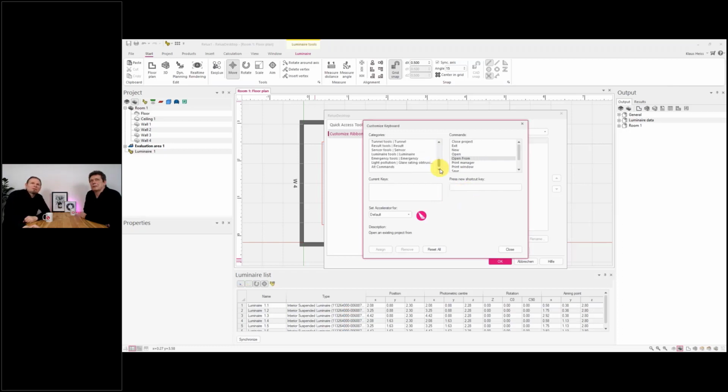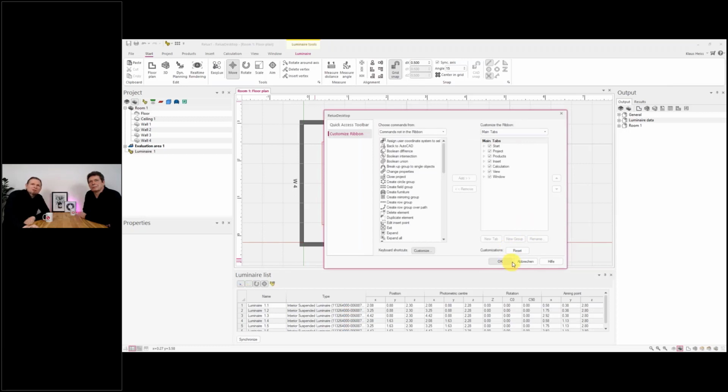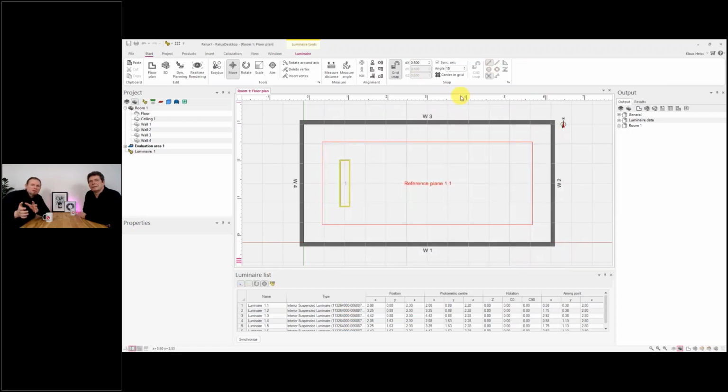And here again, you have all commands in this list, which you can allocate to any keyboard shortcuts, with a nice description of what each means. So for example, Place New Room, you can put on a keyboard shortcut and use it directly. And also here, if you messed up, you can reset it all, and then you get the default situation from the beginning. That's all you can do, and this is a lot, and you can really customize your own command sets and keyboard shortcuts to be really fast on everything.